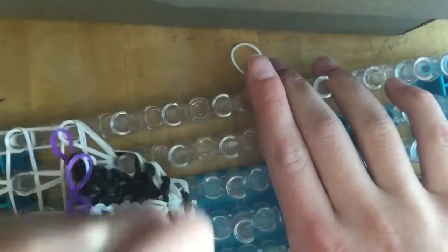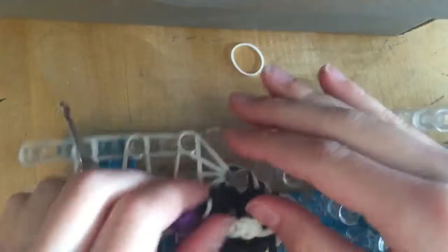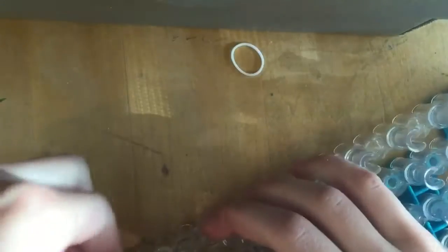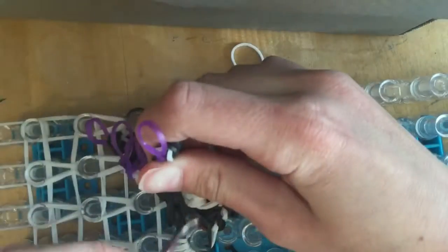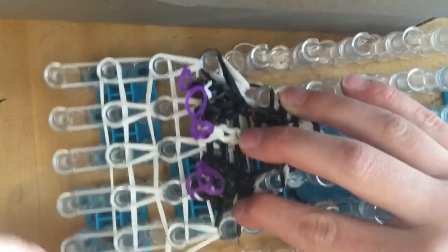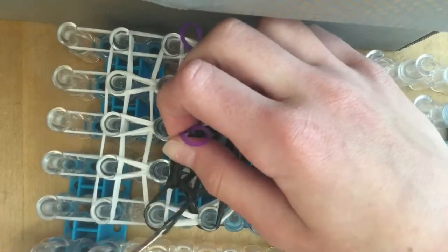We can start lifting up the bottom. We don't want the bands to get too stretched out, but not too much. Okay. Now, I'm going to take these bands from this and loop up. Do the same on the other side. Loop up. I'm sorry if not all the rows are inside. Gonna do that again, right here, and do it again right over here, and loop up. So now you have no more loops to wrap except these four.